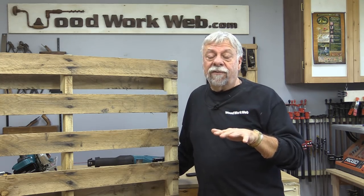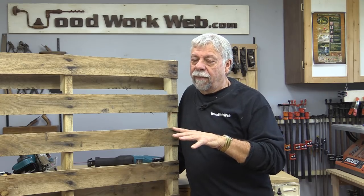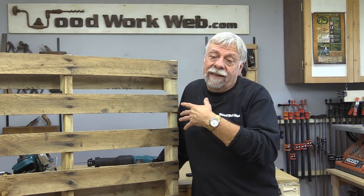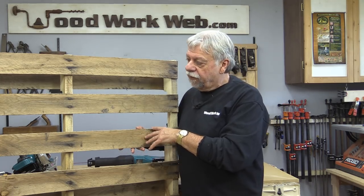I'm not suggesting you shouldn't use pallet wood — the purpose of this series is to educate you so you have realistic expectations. When you're out driving around, you see pallets everywhere, but when you go to collect them they're hard to find. If they're at a business location, you need to ask for them because you don't want to be accused of stealing. If a pallet is painted, it's out of bounds — painted ones always go back to a recycle center or refurbisher. Also be aware: pallets are big, awkward, and heavy, so you're going to be putting some physical effort into collecting them.